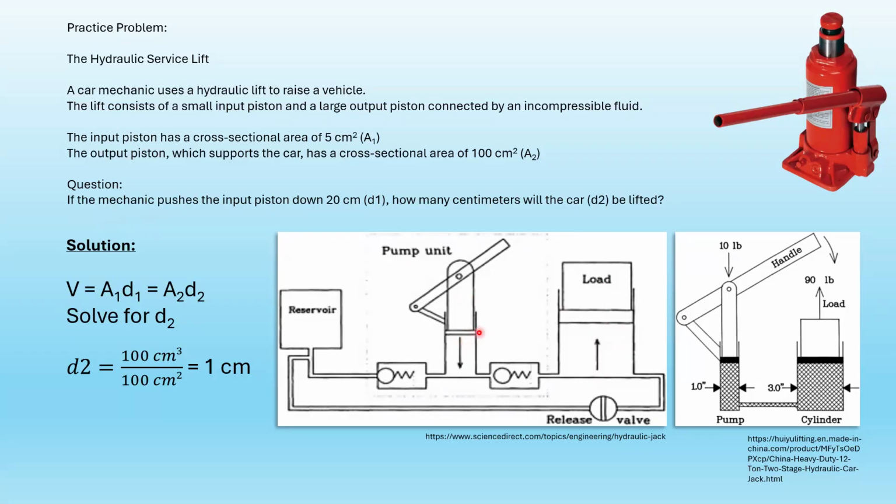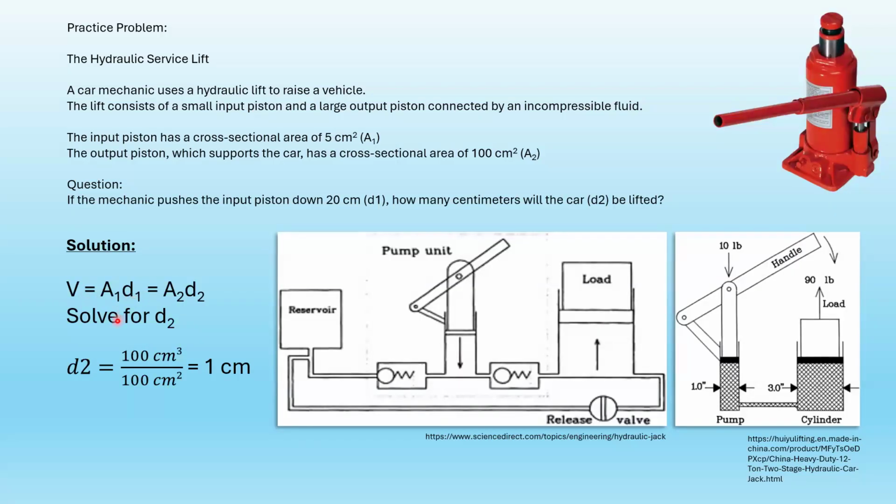From just looking at it, we can tell that it's going to take a longer distance to accomplish a shorter distance here. But we get the mechanical advantage of the force here. Force be with you. So, the solution: we have the formula for the volume displaced. We have the areas, we have the distance, and we're going to have the volume displaced.